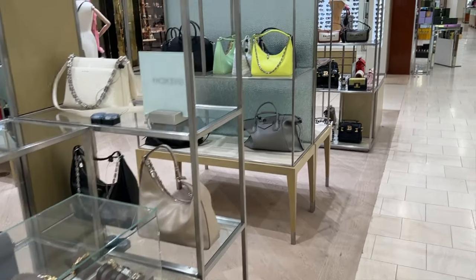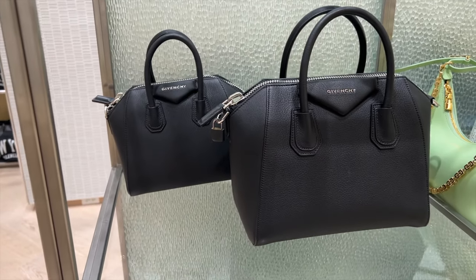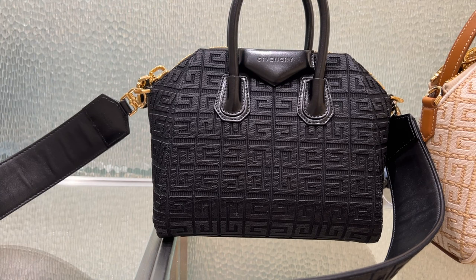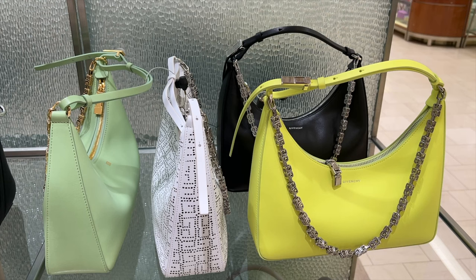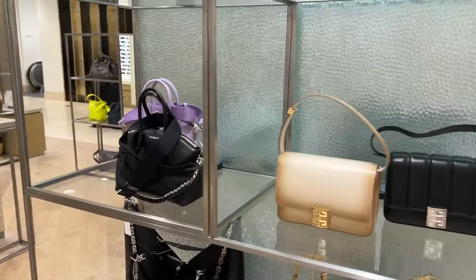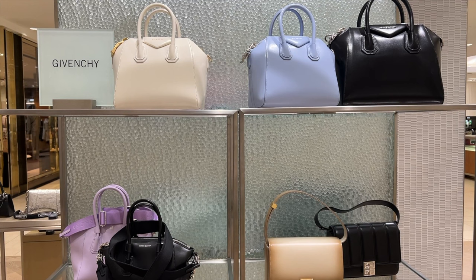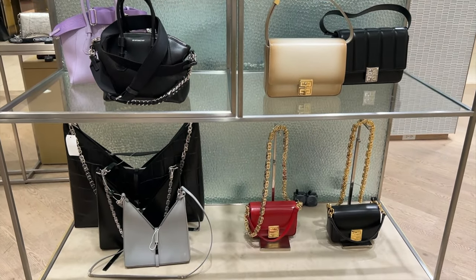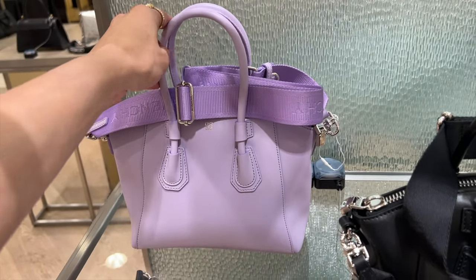Now we are in Saks Fifth Avenue, looking at handbags starting with Givenchy. Really cute items — the Antigona is really classic, I still want it in the large size and in gray. They had a new canvas version with a picnic vibe and cute shoulder bags — if you love the Prada 2000s you'll definitely love these. More bags from the brand as well; one on the right kind of looked like a camel with a faded brown tone. I loved the blue one up top, and there were more at the bottom with really cute chains. The lilac color was just so cute.